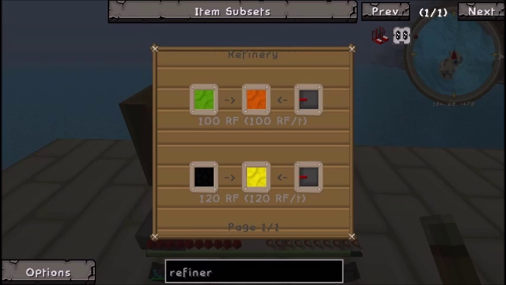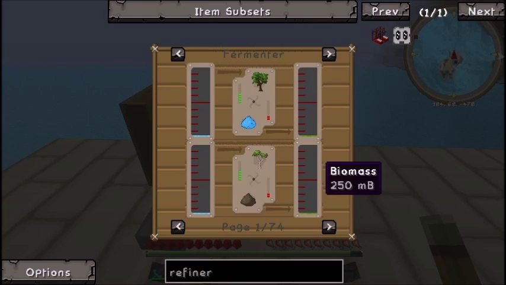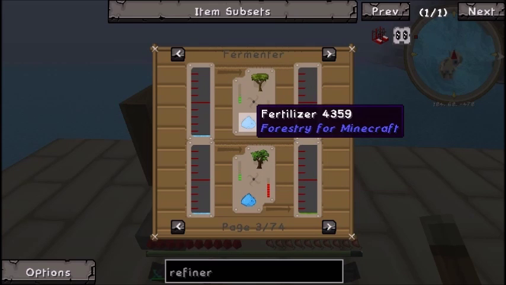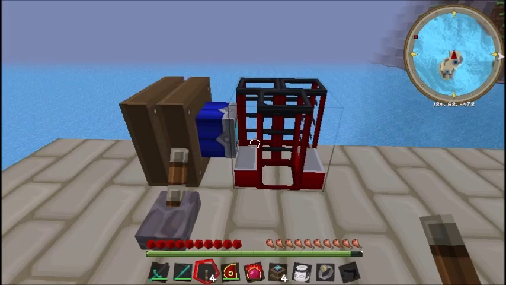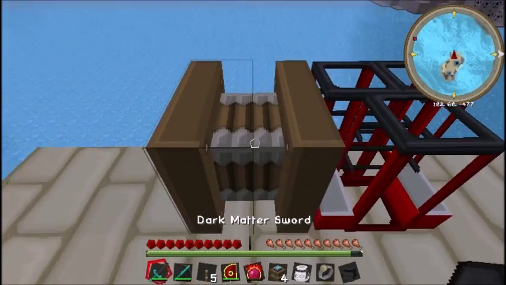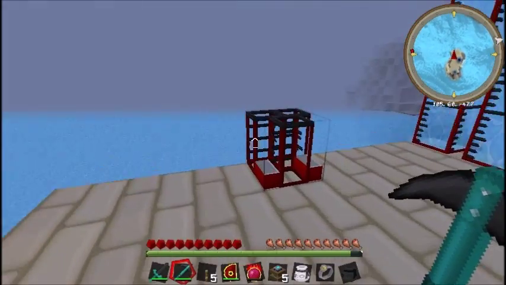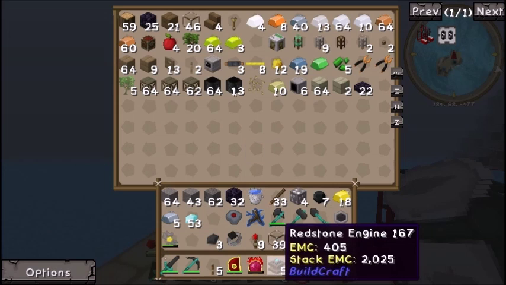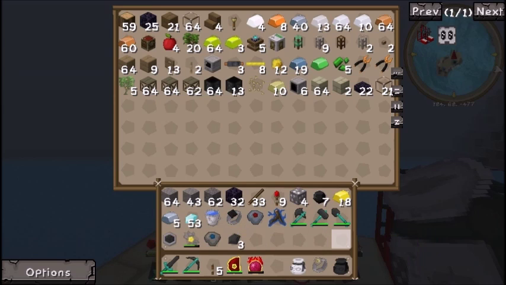Right. Clearly, I'm doing something wrong. How do I even get biomass? You ferment plants. That's actually kind of disgusting. Well, this isn't doing anything. I'll figure out the refinery. Don't worry, don't worry. So, yeah, let me just put all the stuff back where it belongs. Because why not?